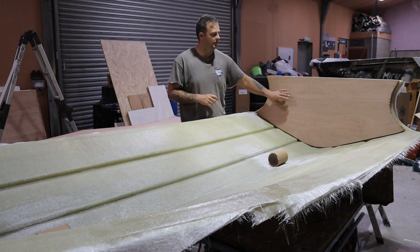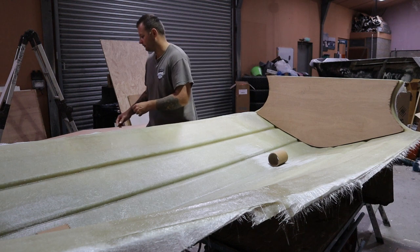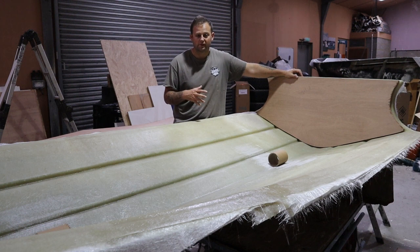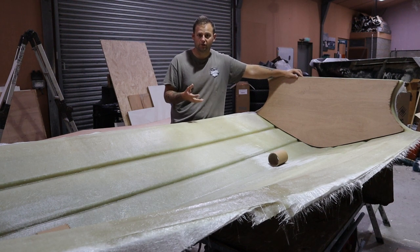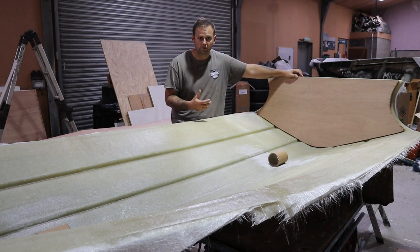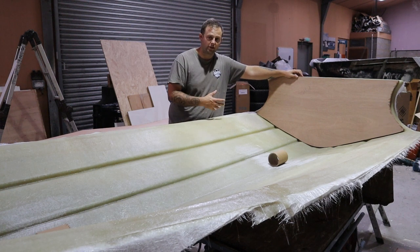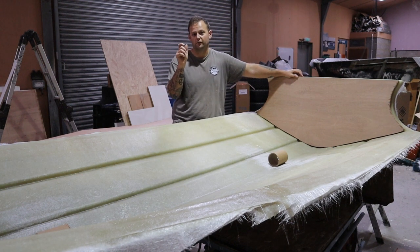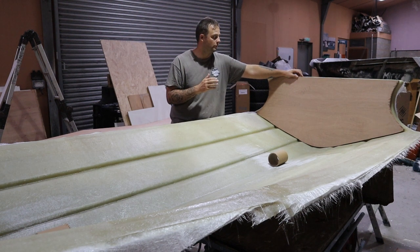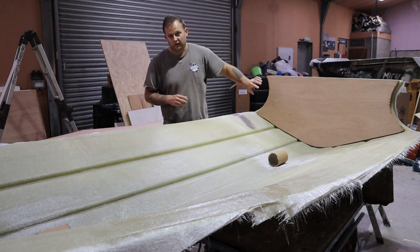And then moving on to the transom. So we've got one here, we've got the second one here as well. I've only put three layers of glass on the transom at the minute, okay? Then I'm going to put two wet layers on the transom to finish the hull out. I'm going to wet them up, I'm not going to consolidate. Then we're going to clamp the board against the transom. The thickness of the wet fiberglass will compress and almost, well, it will glue the board to the back of the transom. Okay, so the same with these.